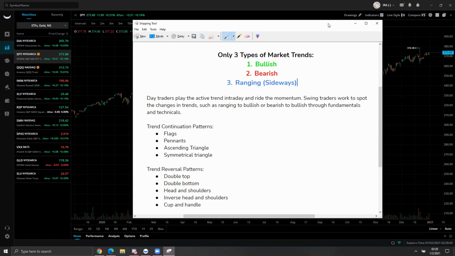So I'm going to start getting into the topics now. On screen, I'm just showing you kind of a summary of what I'm going to go over today real quick. I'm going to show you guys some examples of some real setups that I took in the past, some setups that I also alerted in the Discord chat as well.